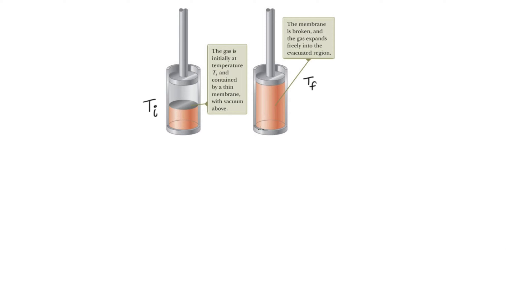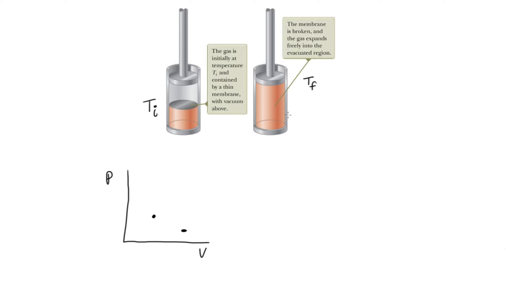If a gas is not at equilibrium, then we can't define a temperature for that gas as a whole. And likewise, we can't actually plot this on a PV plot. So initially, we have a state with half the final volume and a certain pressure. And then at the end, we've got half the pressure and double the volume. But we can't join these by any line on a PV plot, because PV plots represent gases which are in equilibrium, and this is not in equilibrium when it's going from one to the other.